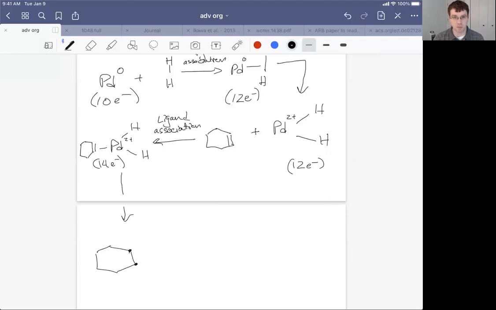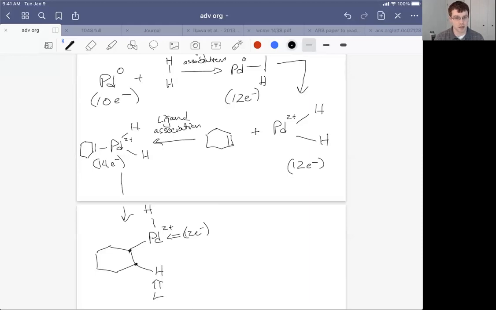Now what we need to do is have one of those elements bonded to the metal, the other one bonded to one of the metal's ligands. In this case, it's the hydrogen atoms. The hydrogen is going to be the ligand, and the metal is going to be the palladium, which is also bonded to hydrogen. Palladium is still plus two. Now, if you look, we're back to 12 electrons overall in the complex. So migratory insertion does seem to decrease that total electron count for us.